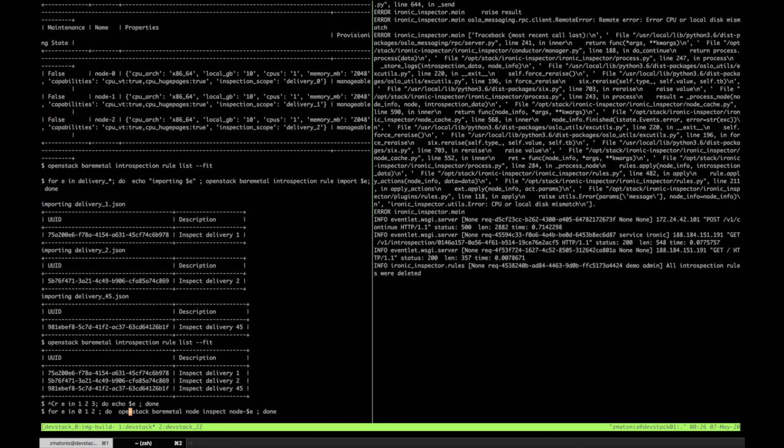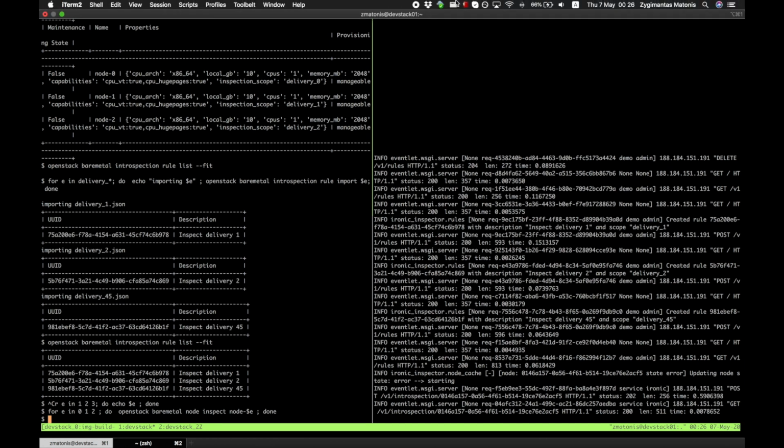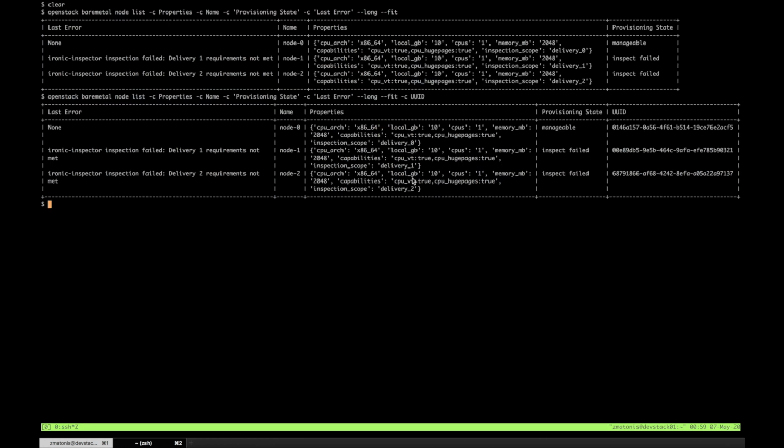Automation is always good. And we'll start inspections on all 3 nodes. And as you see, the inspection is starting. You can use the magic of video editing to use time traveling, and now the inspection is done.